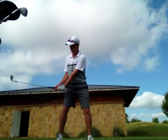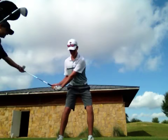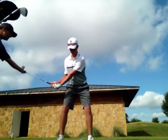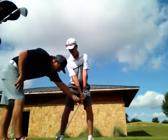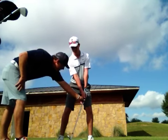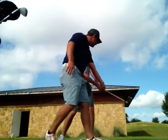Yeah. All right. Good. Get your right ankle inward. Keep your left ankle in the same spot. Right ankle in. Good. All right. Now from here, make sure the sweet spot's going over the golf ball. I don't want you to pull it in here. Okay. Over the golf ball. Get your right ankle moving. Yep. Your whole body should be moving, right?